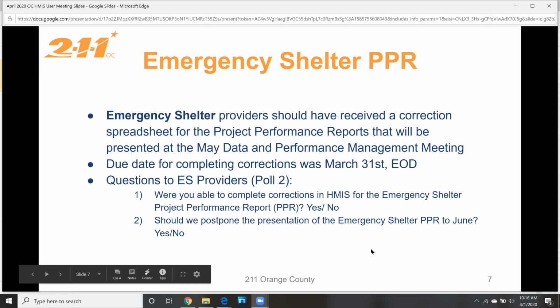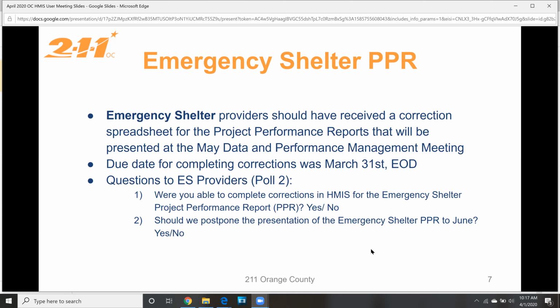The first one is, were you able to complete corrections in HMIS for the emergency shelter project performance report? This is just for emergency shelter providers. The second question is, do you have the capacity to continue making PPR corrections under COVID-19 circumstances?